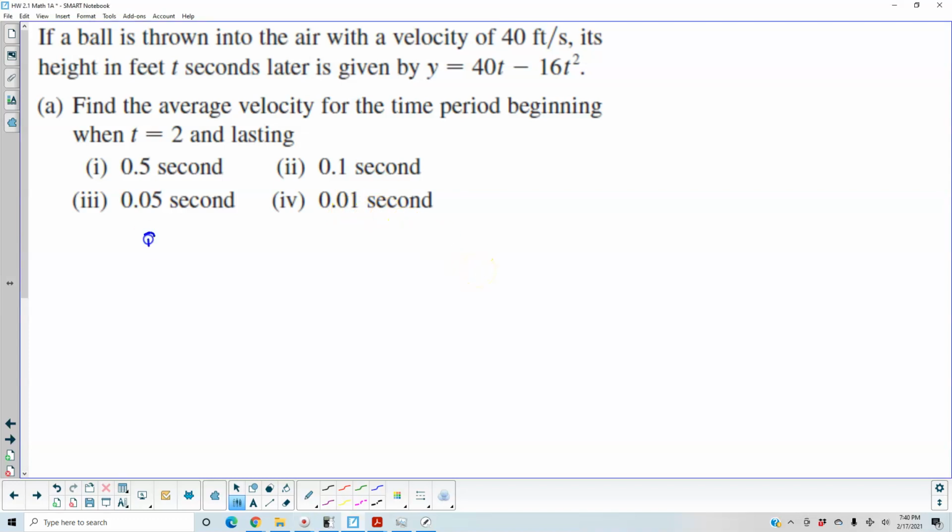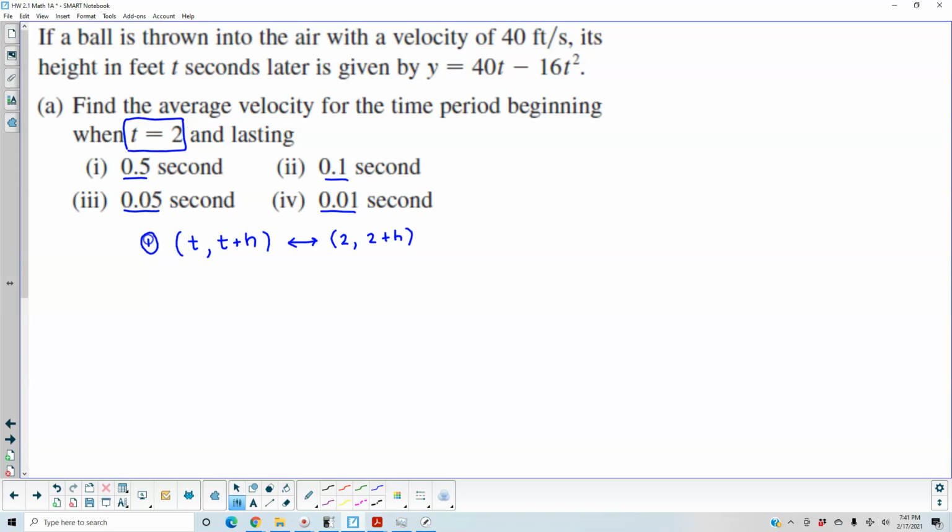So the first thing we need to do is recognize what our ordered pair is. We have a first coordinate which represents t, and the second coordinate is going to be t plus h, where h represents each individual second. We know that t is equal to 2, so our ordered pair is going to be 2 and then 2 plus h, where h represents each particular second, meaning that's the height in feet in t seconds.